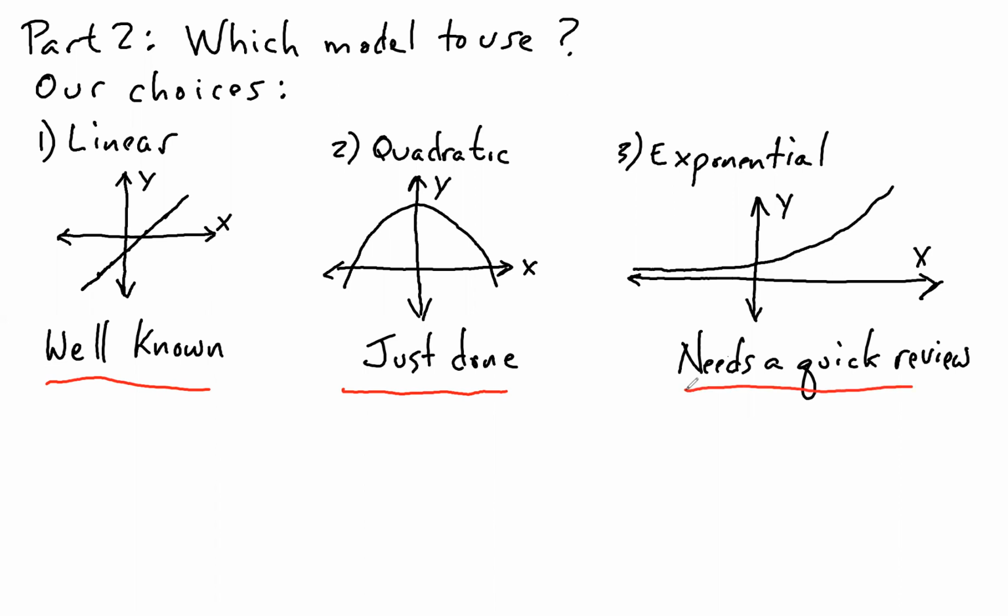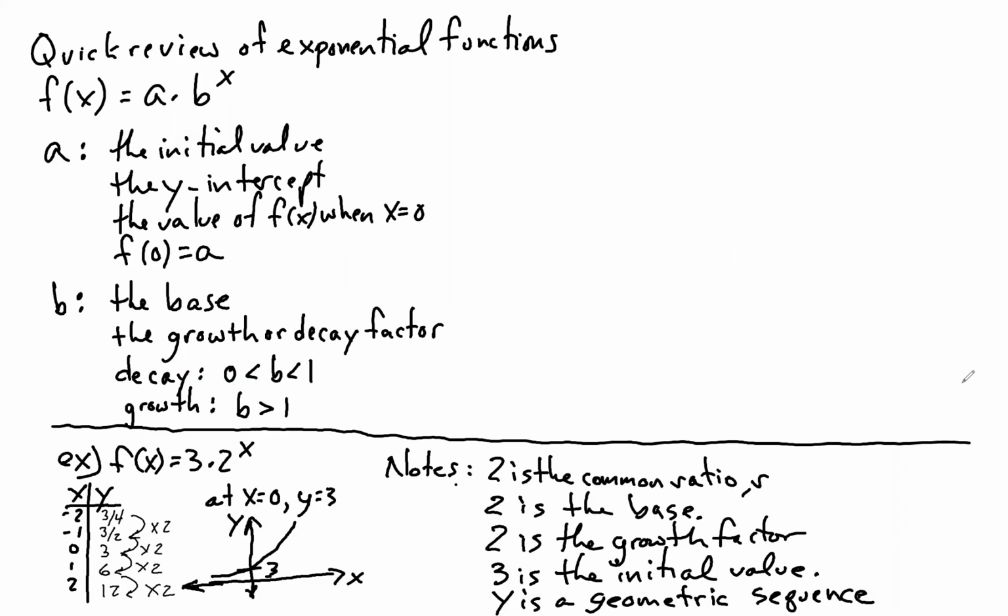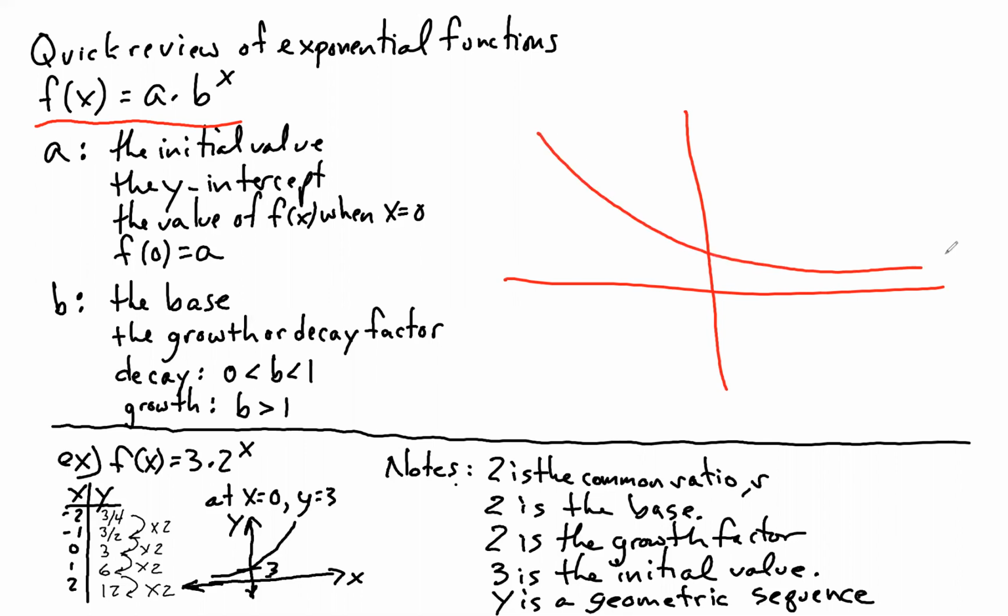So maybe we should just take a little bit of a tangential detour and talk about exponential models just for a minute. Okay, exponential models have a standard form, a times b to the x. A is the initial value. In other words, when we graph this, let's say it's exponential decay, a lot of times the x value, where x is 0, will start. So this value right there we call the initial value. That is A.